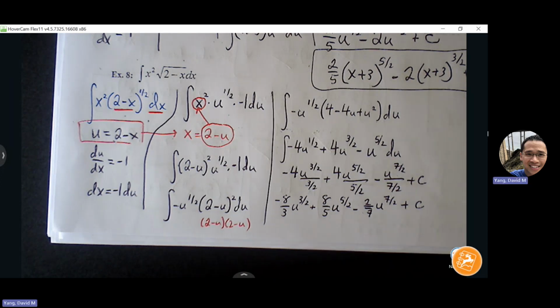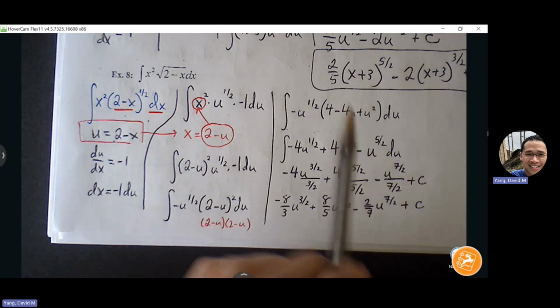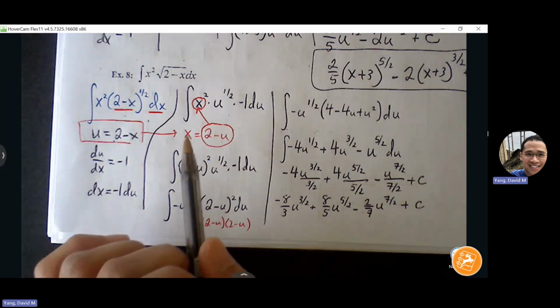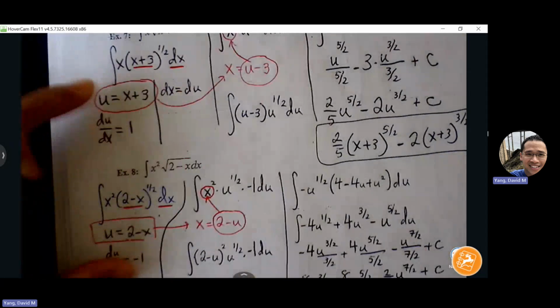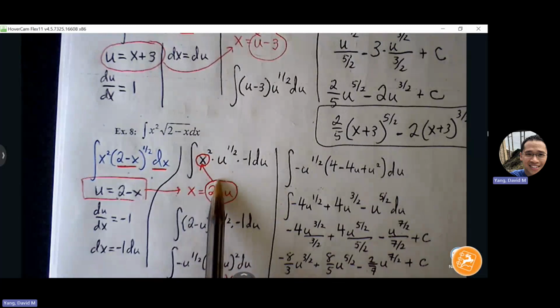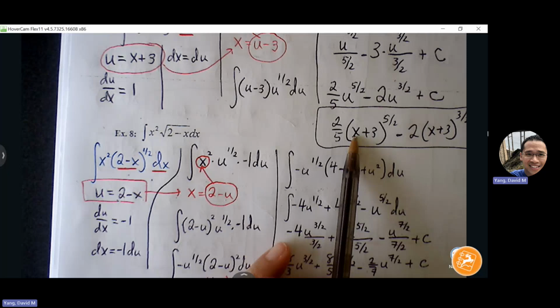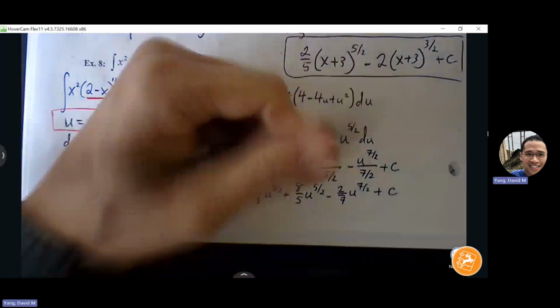Okay, anything else that needs to be done? Or is it the last thing? In terms of x, yeah, in terms of x. So, again, I just want to point out that typically, if students have trouble with bringing back the x variable, it tends to be these types of problems. I think because we've done a substitution already, and it feels like, okay, I've already done a set of substitution. In this case, 2 sets of substitution. Why do we need to do another one? It's because we're still stuck in terms of u, so we've got to bring it back in terms of x.